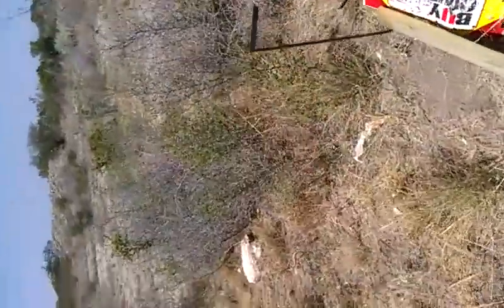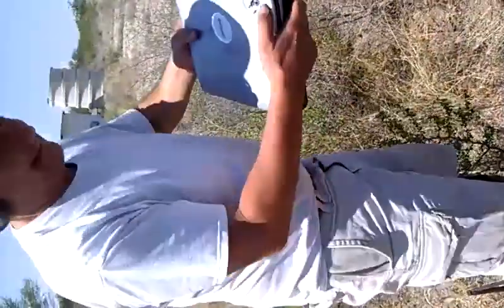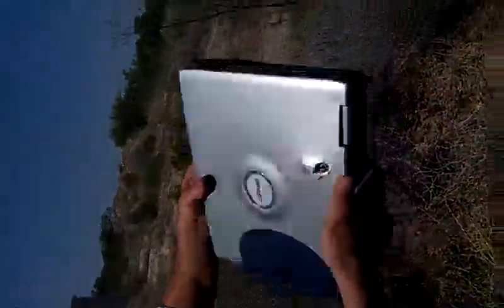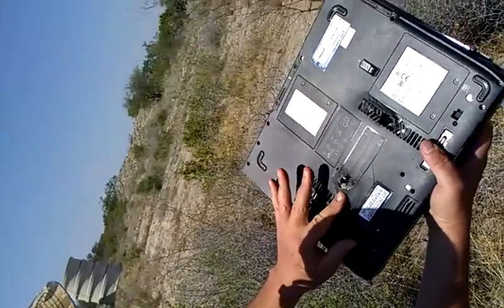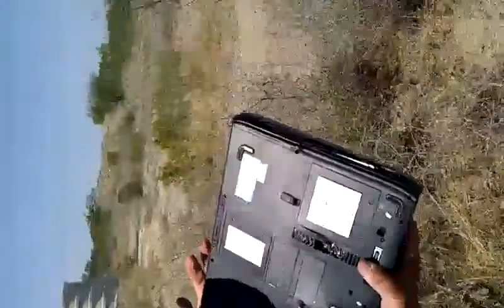That's a thing of beauty. We will proceed to see what no software required does to this laptop. Again, we're in Area 52, not Area 51, in an undisclosed area here in Texas. Where'd it go? Nice — exit wound, of course. That's the exit wound. So we have succeeded in removing software from this laptop.